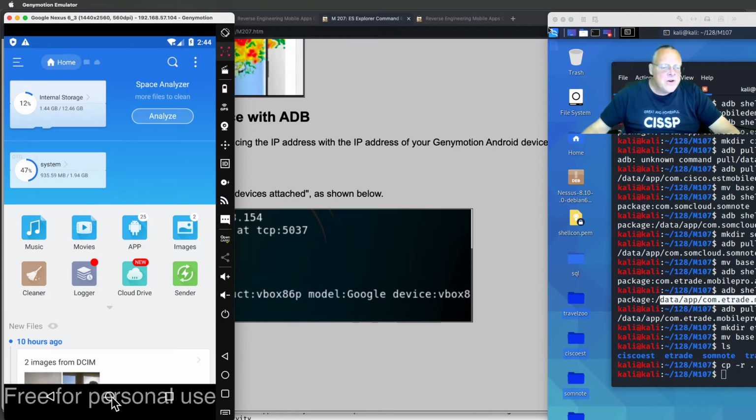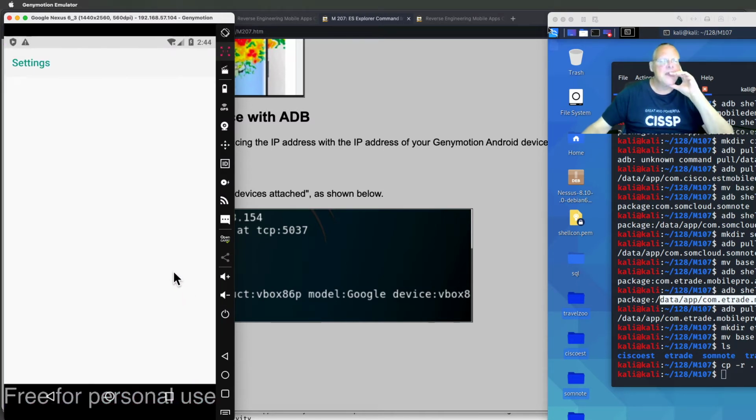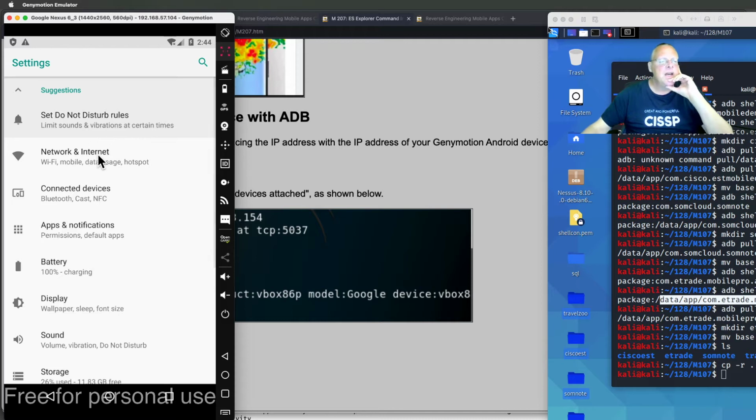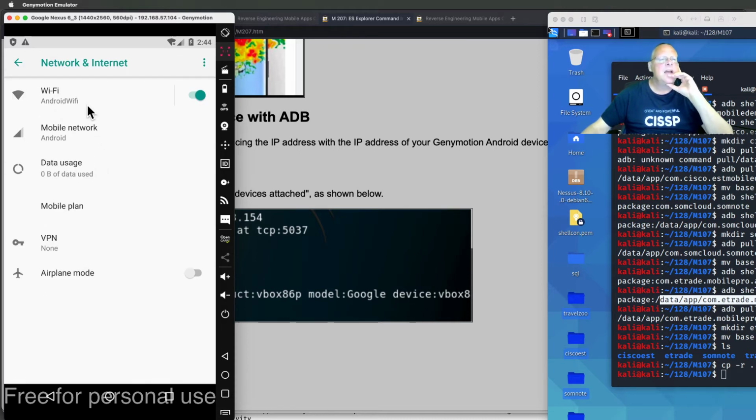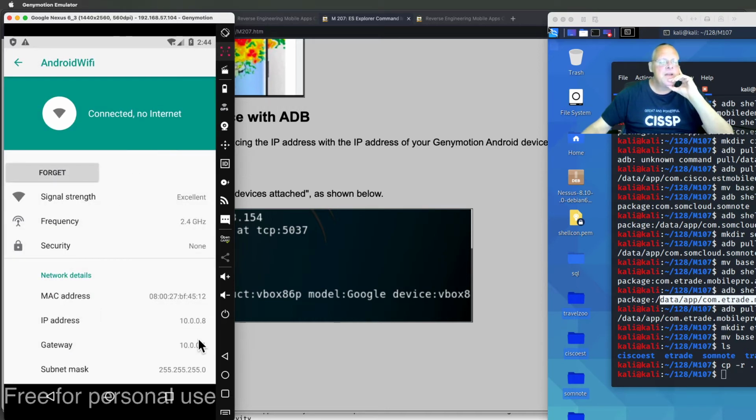So if I go into Settings, then Network, and then Wi-Fi, and then Android Wi-Fi, I can see that I have an IP address of 10.0.0.8, which is the network address put out by my physical router. I'm connected through the wireless point to the router in my room, and that's handing out these addresses starting with 10.